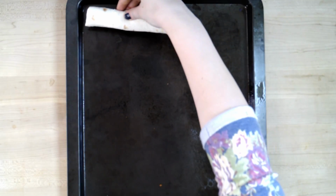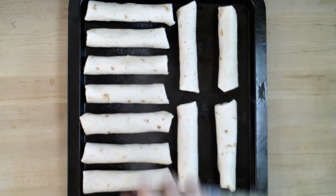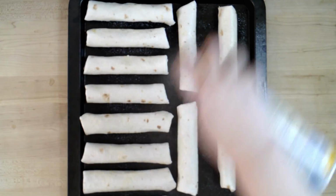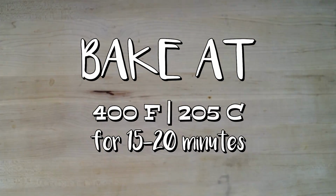Arrange the filled tortillas seam side down on a baking sheet. Spray the tortillas generously with an oil-based cooking spray. This is going to be the key to getting a crispy Crispito. Pop it into the oven and bake for about 15 to 20 minutes.